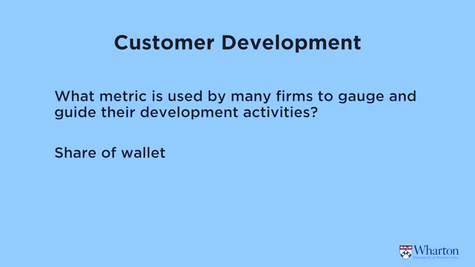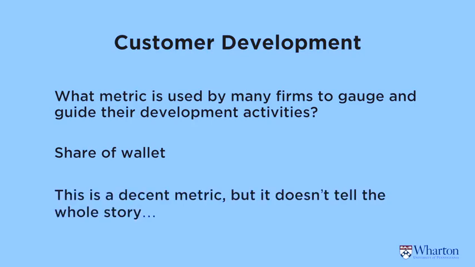So the question is, what does share of wallet tell us? Okay, it's a decent metric. I think it's a good metric to look at. But I want to understand how it really fits in. See, I want to understand the interrelationship between share of wallet, how well developed we are with a customer, and overall size of wallet or overall CLV. How much overall value does this customer have?